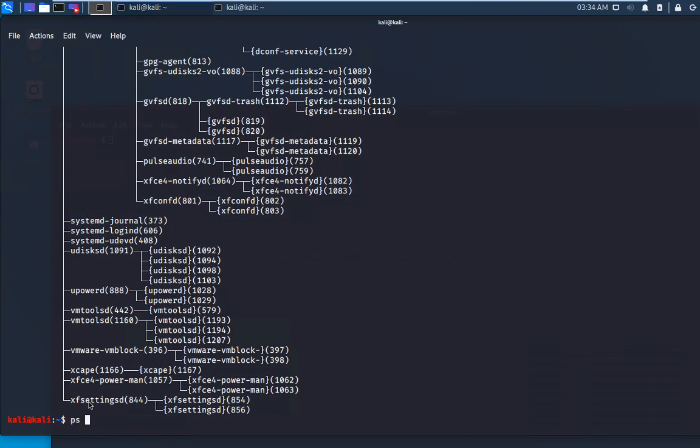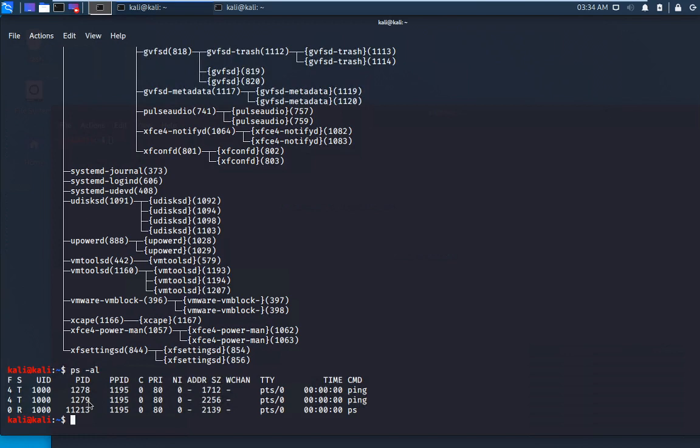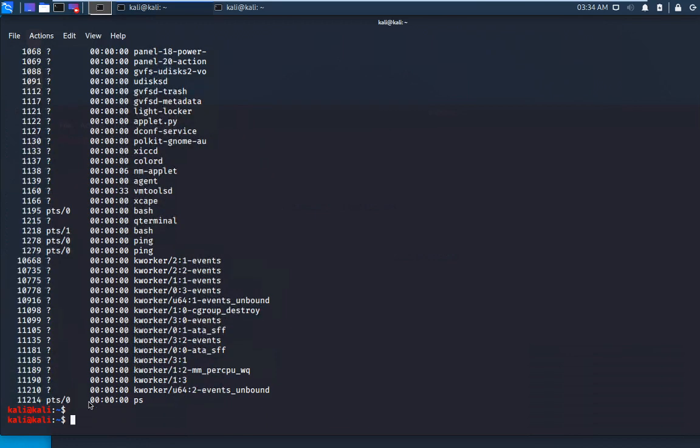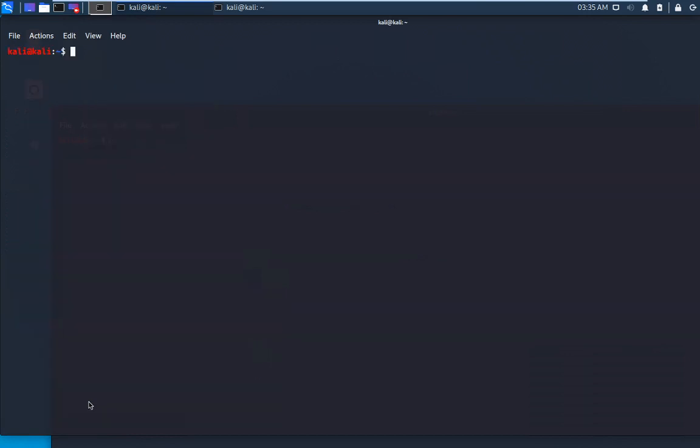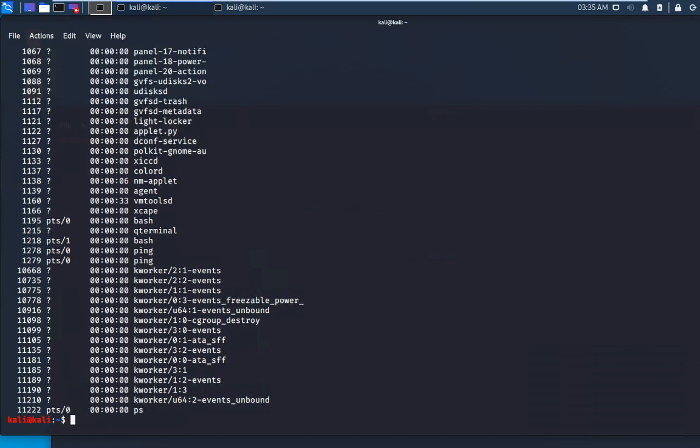So then you can do a ps -al. It will print all the processors in the terminal. You do a ps -A with capital A, so you can get all the processors. And if you do a ps -A and grep init... Okay, I don't have init here. Okay, doesn't matter. Right. So what I'm going to do now, I will do ps -A just to get some understanding of some processors. So capital A. So you can see some processors.